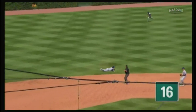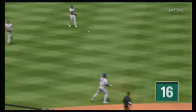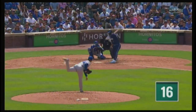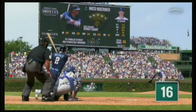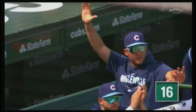On the ground up the middle — base hit — and the Cubs have the lead. Wisdom comes in to score, and racing for third is Morell. Nico Horner, RBI single. He's done it throughout his career — in high school, in college, at the minor league level, and he continues doing it here. Look at him pulling those hands inside, able to get the barrel to it. Bobby Witt Jr., even with his great range, not able to come up with it. Way to go, Cubs — keep on racking up those runs.